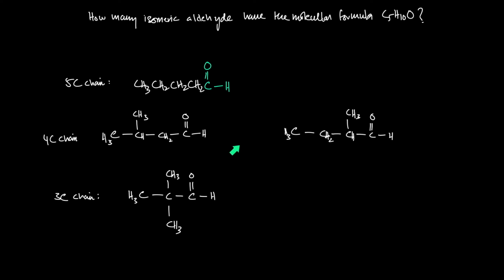Now, do any of these structural isomers show stereoisomerism? Cis-trans is obviously not possible because there's no carbon-carbon double bond. So now we're looking at optical isomerism. Do any of them have a chiral center? Anytime two identical groups are bonded, it's not a chiral center, because a carbon has to be bonded to four different atoms or groups. Here this carbon is bonded to two identical methyl groups, so again, it's not a chiral center. What about this carbon? It's bonded to a hydrogen, a methyl, an ethyl, and an aldehyde group. Can I say that this is a chiral carbon?